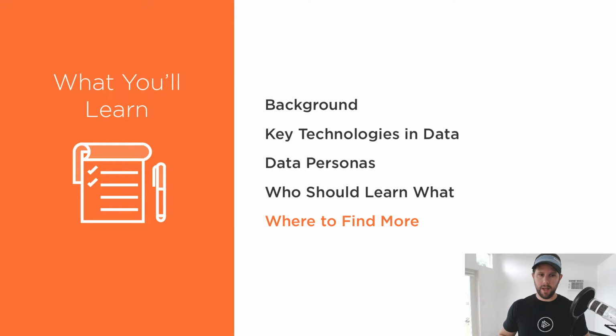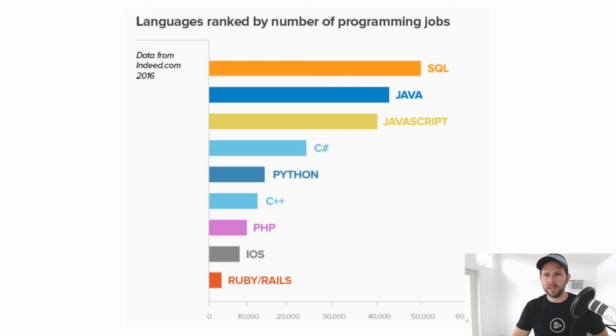First, take a look at this. This is from Indeed.com, which is like a job website, a lot of career stuff on there. And these are the programming languages ranked by number of programming jobs. I think this is relevant because the very first one is a database language, SQL, which has been around forever. SQL is probably one of the most universal programming languages. Whether you're a developer or a data geek, SQL is there, and that's pretty awesome. Also down on the list a little ways is Python. Granted it does a lot of things, but it is really popular in the data science realm as well as the data engineering realm. So 2 out of the top 9 or 10 languages right here are data languages. That's incredible, just to show the popularity of data technologies today.